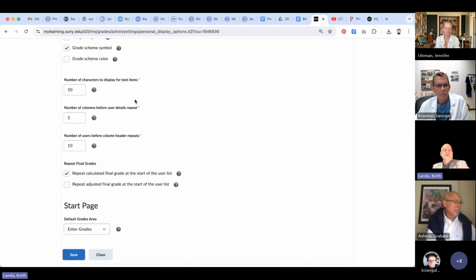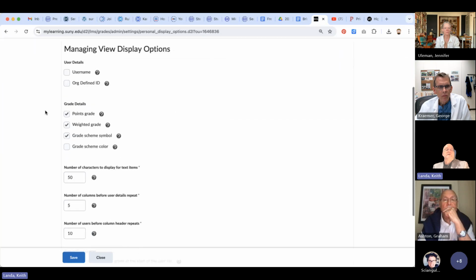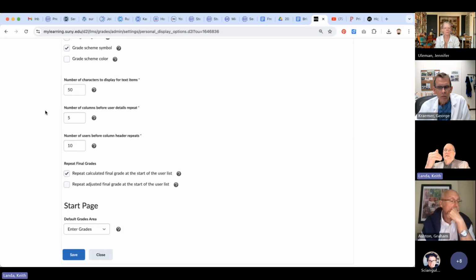A couple of things that you might want to determine. By default, you'll see the final grade shown when you're looking in the grade book under the Enter Grades tab. By default, the calculated final grade will show up at the beginning and at the end, and that's kind of a useful thing.